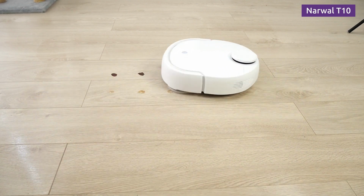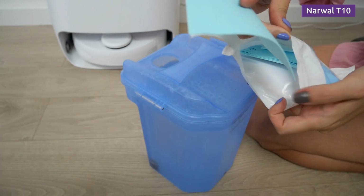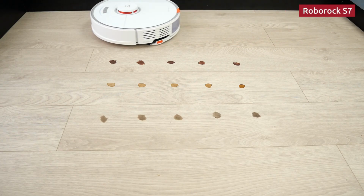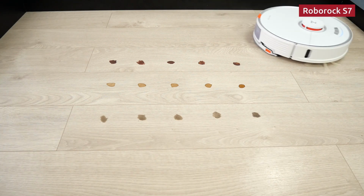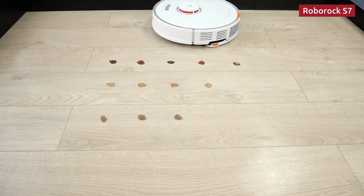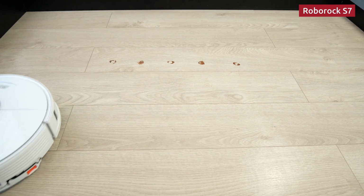Take into account that I added Narwal cleaning solution into the water tank, while the Roborock and ILIFE were tested with clean water only. The reason for this is that Roborock doesn't recommend adding any cleaning solution in the water tank, and ILIFE sells a cleaning solution separately. The Roborock S7 has a deep mopping mode, which means the robot shuts down suction and moves in narrow lines. To my surprise, the Roborock did the best job, removing mud and coffee completely, and partly removed yogurt stains after the first pass. Compared to the Narwal spinning pads and ILIFE scrubbing brush, the Roborock vibrating mop does the best job, at least at removing dried stains.